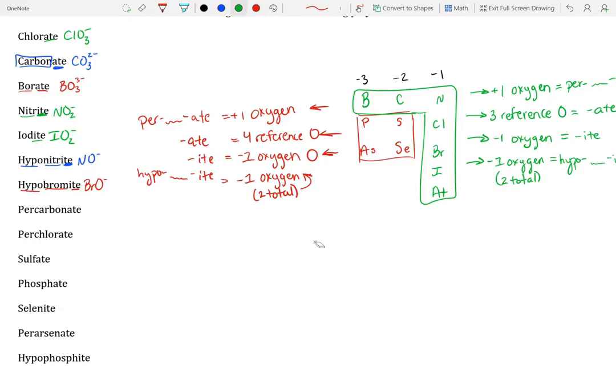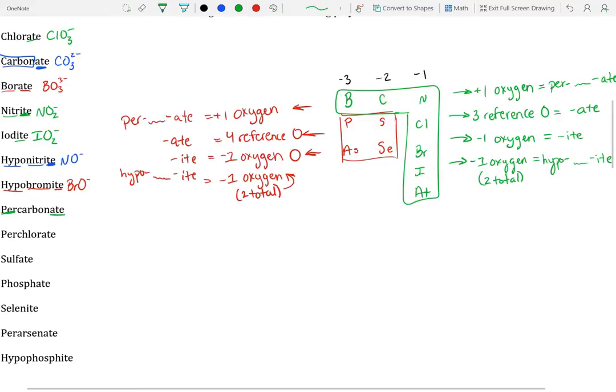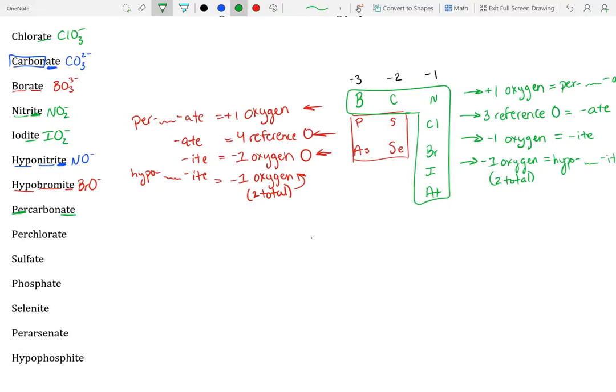Now let's do percarbonate. Okay, so what does per mean, right? Per means that you've added an oxygen, right? And of course this 8 is consistent with that. So we know we've added an oxygen to the reference amount. So reference amount of oxygens in carbonate is 3, right? Because carbonate is located inside of the 7 right here, right? So we know that we've added 1 oxygen, so 3 plus 1 is 4, right? So CO4, charge right here is -2. CO4 2 minus, right? Let's move on to the next one.